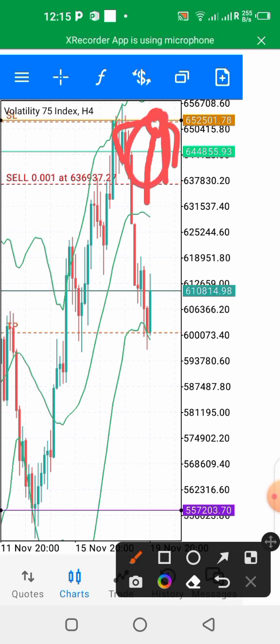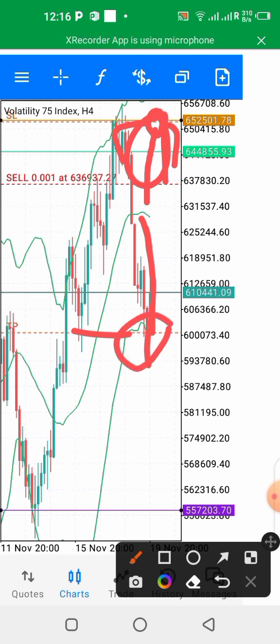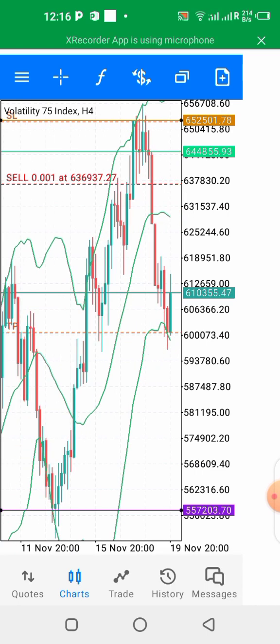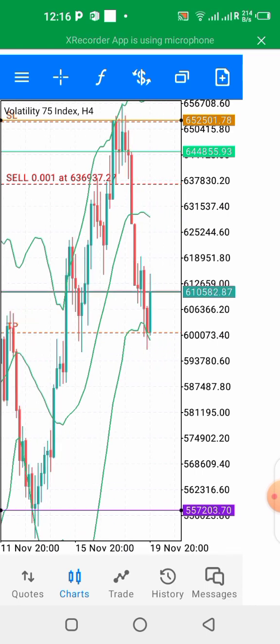And once I set my take profit here and the candlestick hits here, it's going to cut off the trade, because it's going to take the profits. I don't know how many pips this is, but any amount I made from here down, it's going to be added to my balance and the trade is going to cut off.